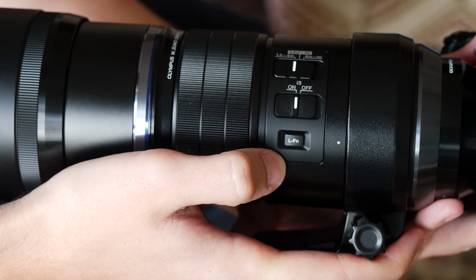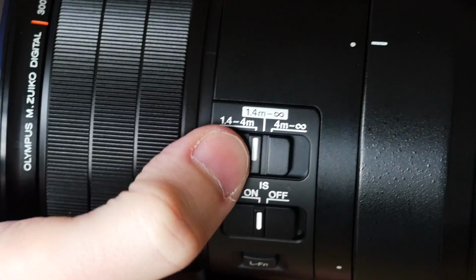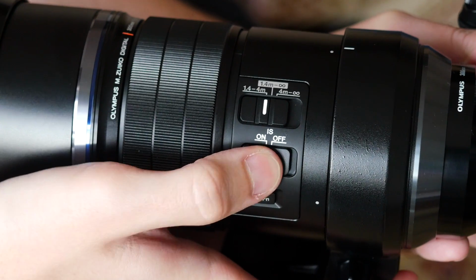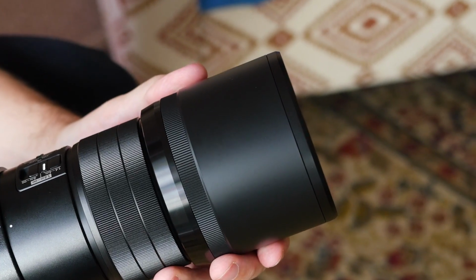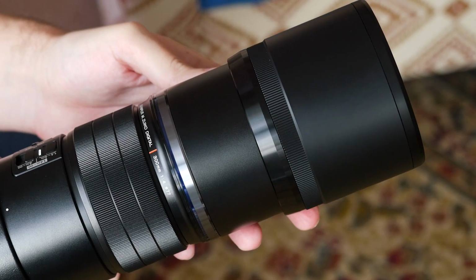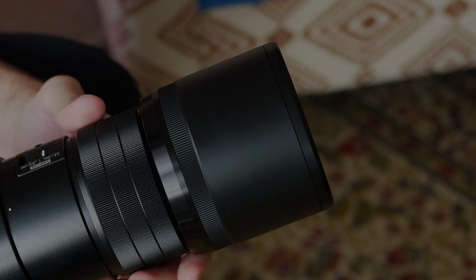On the side there is a function button that can be customized and two switches. One is to limit the focus distance to a certain range, and the second will activate or deactivate the optical stabilization. Finally, the plastic lens hood is cleverly designed. To use it, just slide it forward and rotate it 45 degrees to lock it. When you don't need it, you just rotate it in the other direction and slide it backwards.